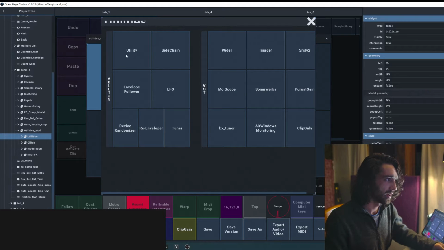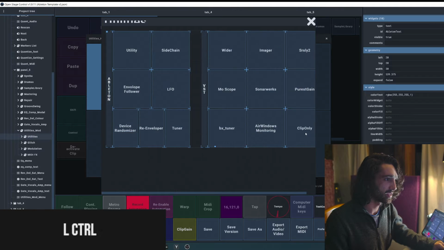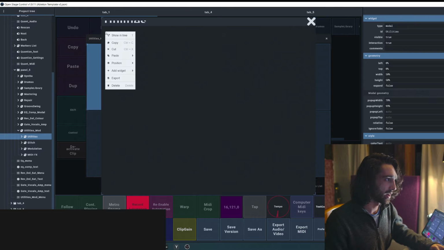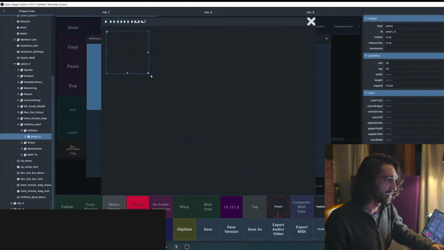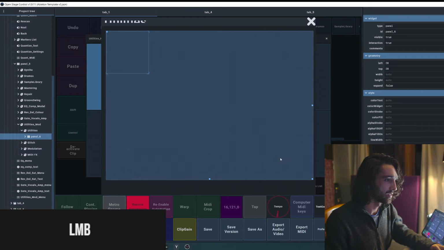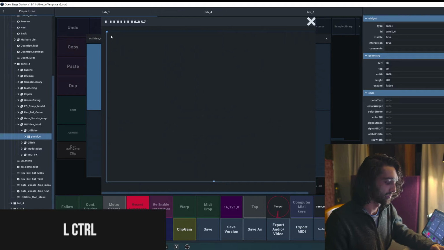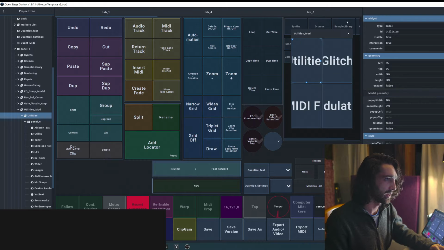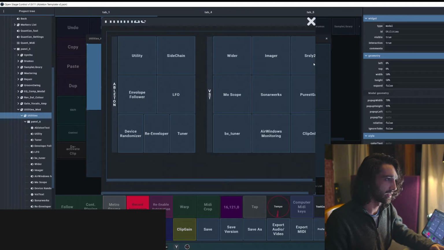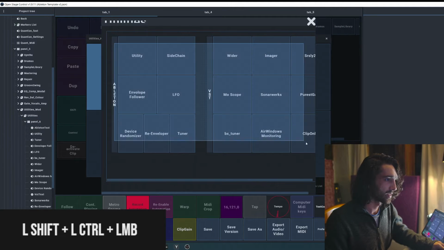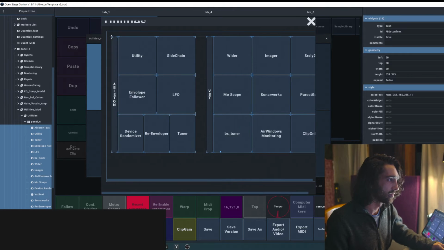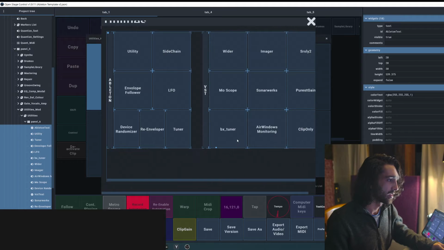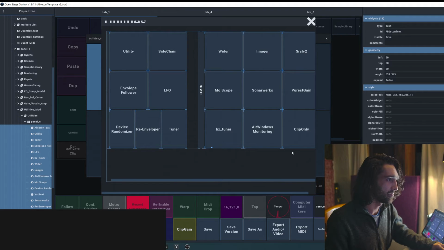And I also need to fix this up. This is very similar to the tutorial before, where I place this into a panel. I place them into a panel. Make it all nice and tidy.